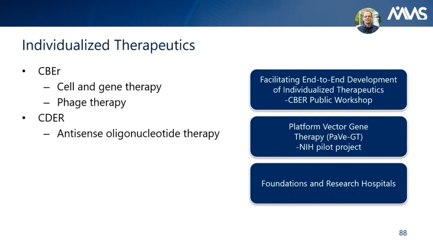First, at the NIH, platform vector gene therapy researchers are using a common gene delivery vehicle, an adeno-associated virus, or AAV, to create gene therapies for 4 rare genetic diseases currently being studied at the NIH Clinical Center. In this many diseases at a time approach, the NIH team is working to improve the efficiency of the clinical trial startup process for gene therapy and develop a standardized blueprint for similar gene therapy products focused on rare diseases.